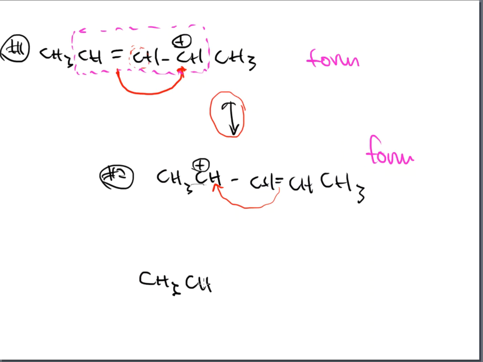So CH3, CH double bond, CH, CH, CH3. This is how we started right here, okay? If I wanted to show a resonance hybrid, which is really truer to the form that this molecule is in, how do I do that? Well, you gotta get rid of this positive charge, because the hybrid form doesn't really have a positive localized on one atom. That positive charge is getting flip-flopped back and forth.